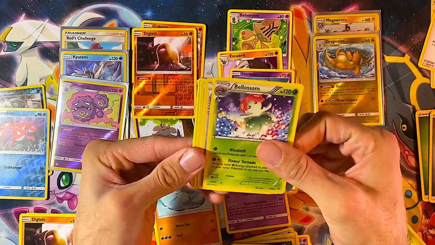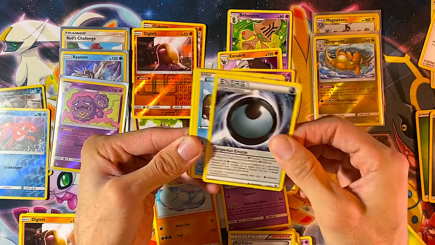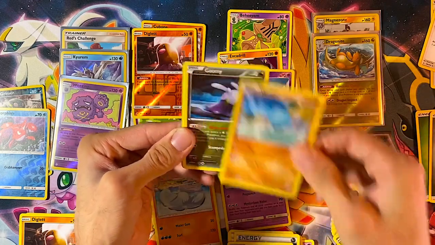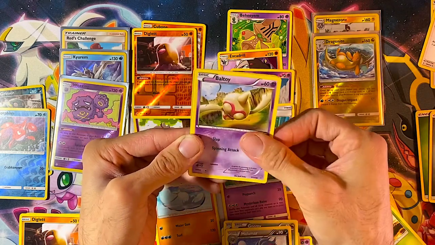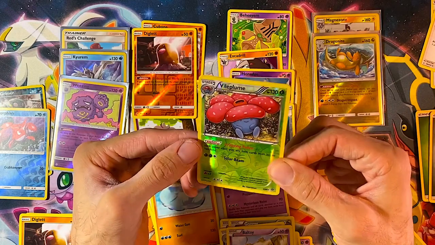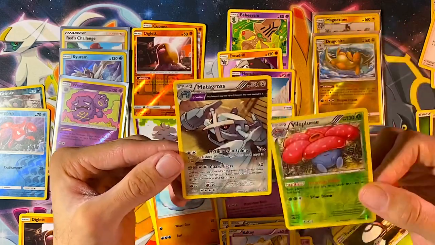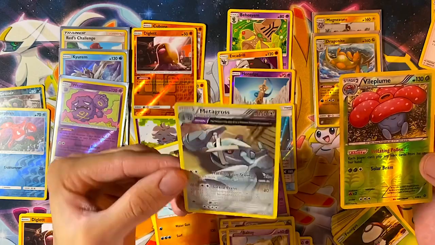Quick Ball 10. Blossom, Ace Trainer, Special Energy Dark, or Dangerous Energy it says. Magikarp, Wooper, Gloomy, Malumar, Baltoy, Reverse Rare, Vileplume, that's nice. And a Metagross for the rare. It's actually a pretty dope art. If it was like a holographic, it'd be very nice.